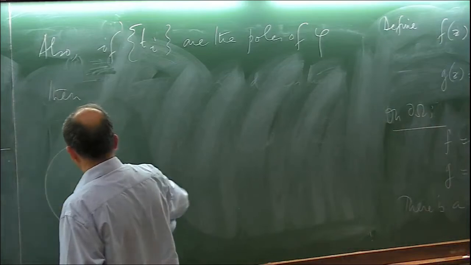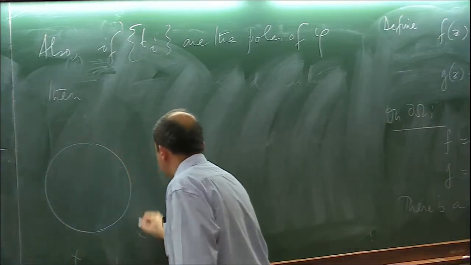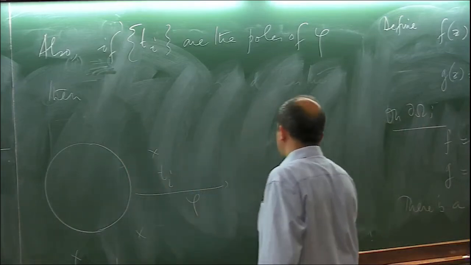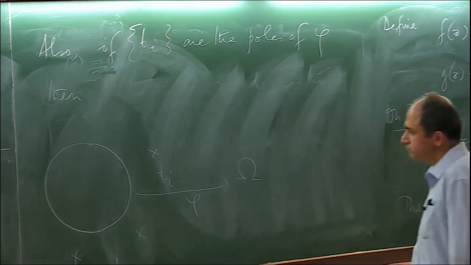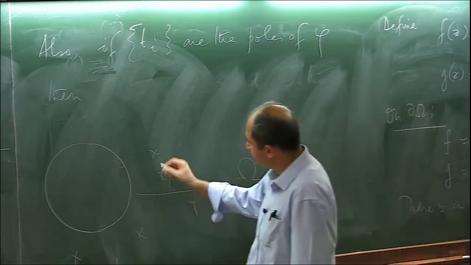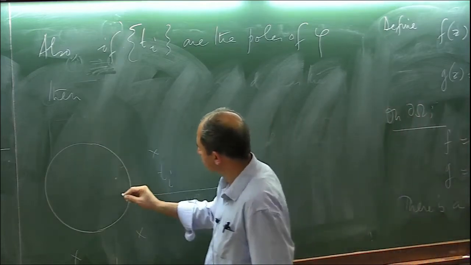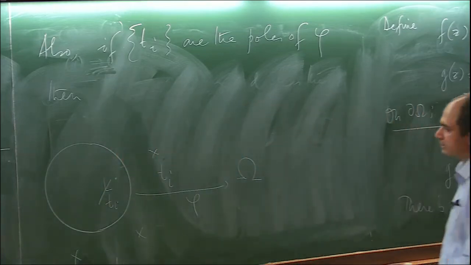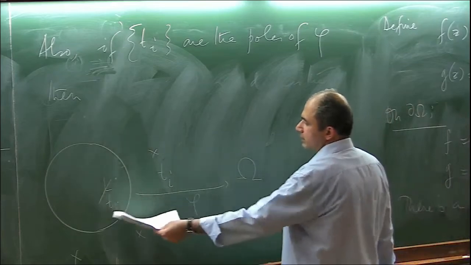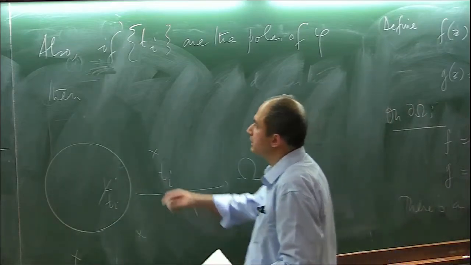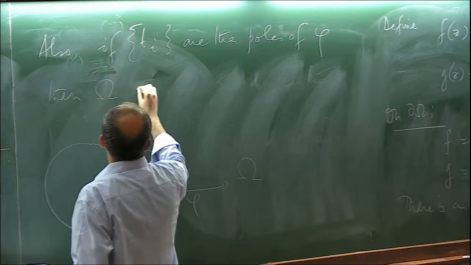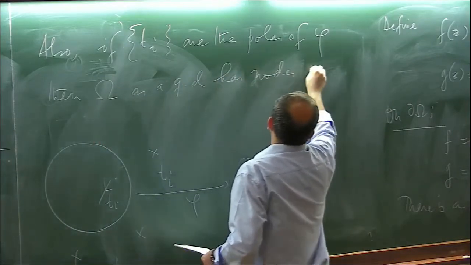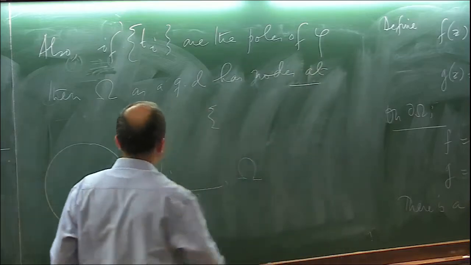let's keep this picture in mind. So all the p_i are outside. This is my Riemann map phi to the domain omega. Well, each of these points can be reflected inside, right? So this is 1 over p-bar. So I can push forward each of these points, phi acting on the inversions of these points. Then omega as a quadrature domain has nodes at. You can guess what the answer is.